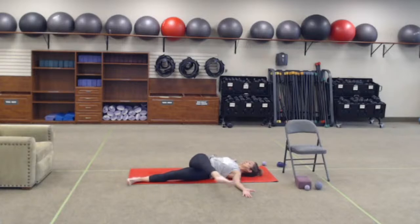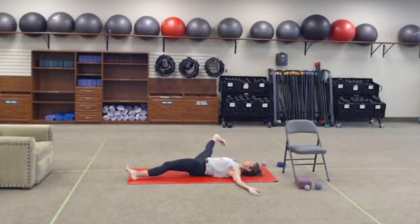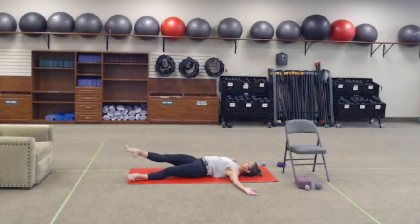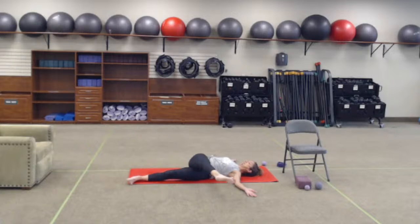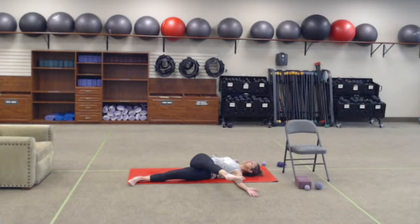Reach. And to the right. Open. One more time. Over to your left. Out and around to the right. Out and around to the left, right where you started. Hold here. Now you can bend your knee.